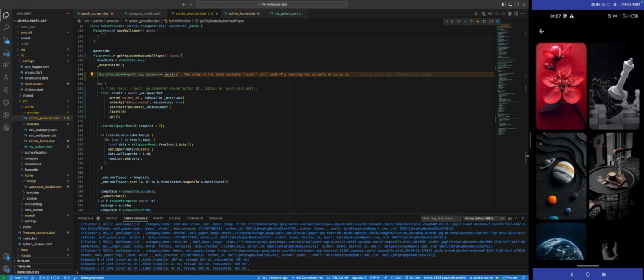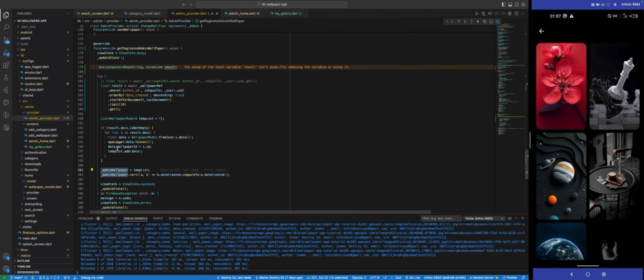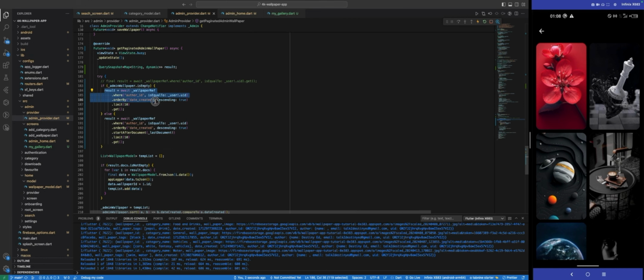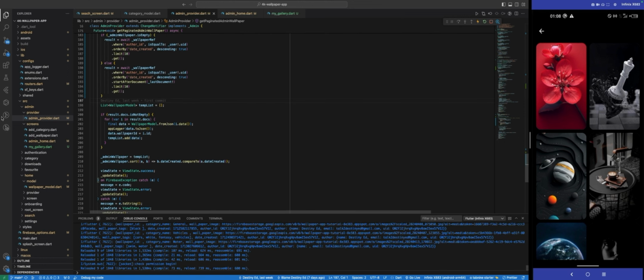Then the second thing I did was to check if the admin wallpaper is empty. That means nothing has been retrieved initially and there is no last document. So what I did was to just fetch the limit without adding startAfterDocument, right? Then if the admin wallpaper is not empty, I'm passing the startAfterDocument and sending in the last document. That's what I'm doing. So here now, we also need to update a few things, because we are not just going to send all the data. If we do it like this, it's going to replace the previous data and there will be some conflict, right?